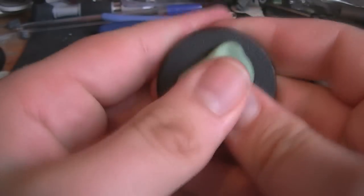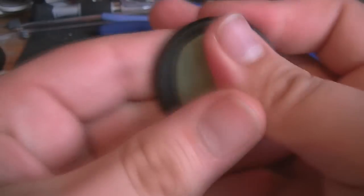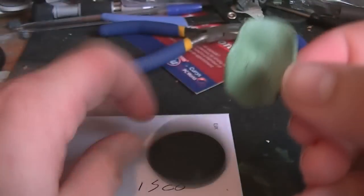I've left this a bit too long and it's cured quite a bit, so we might have a bit of an issue here. But what we're going to do, balls, wasn't big enough. This needs to be warmer. There we go, it's getting a bit more malleable now. God damn it, wish my radiator was on. Get in there, you bastard. Come on. There we go.